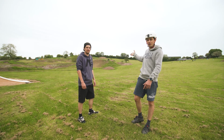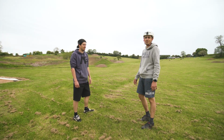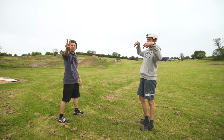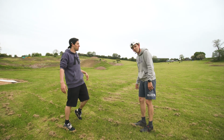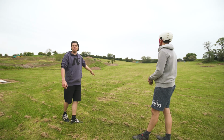So this is one of our party events. It's basically just a fun event that's going to happen all throughout the weekend. So what we're going to have is just an uphill slalom course. 2 of them. One next to the other. It's a head-to-head thing. That's why it's dual hill climb. We got this section of hill to work with. We're basically going to bang a load of posts in on the way up.